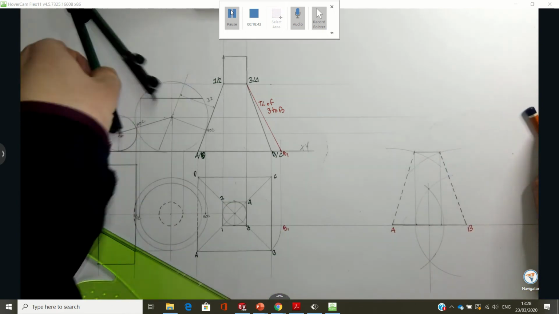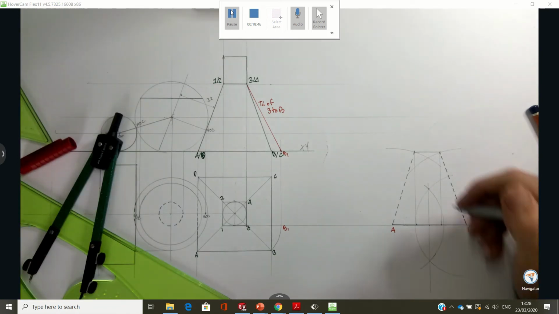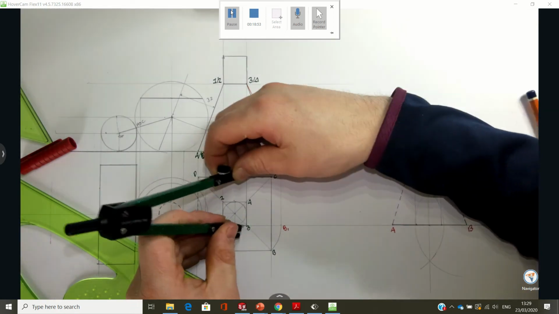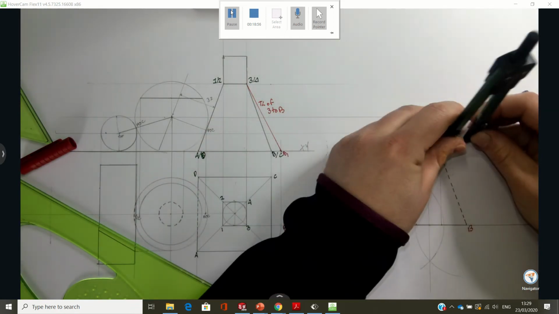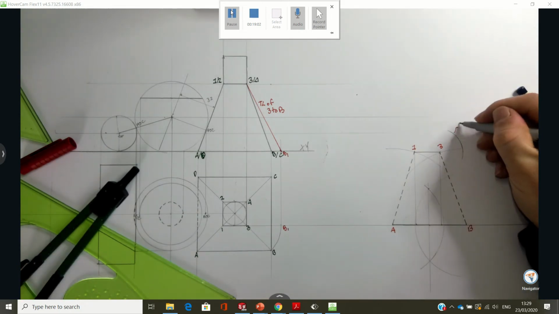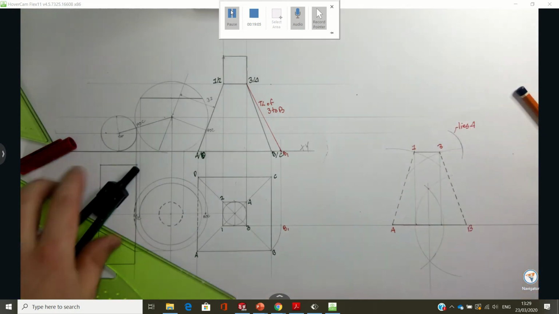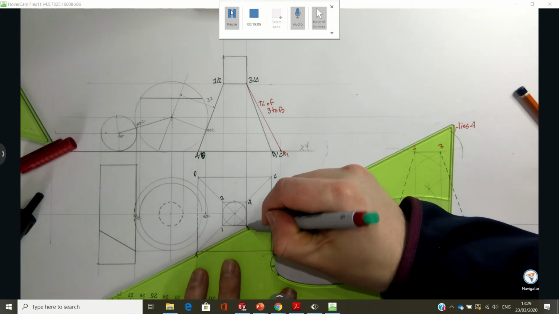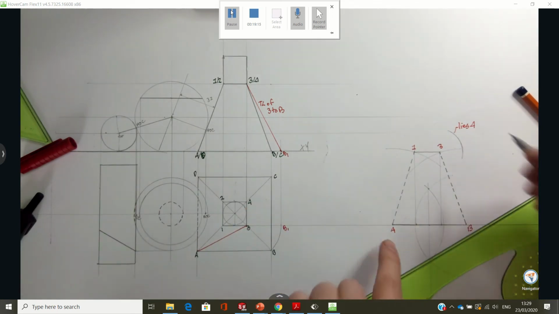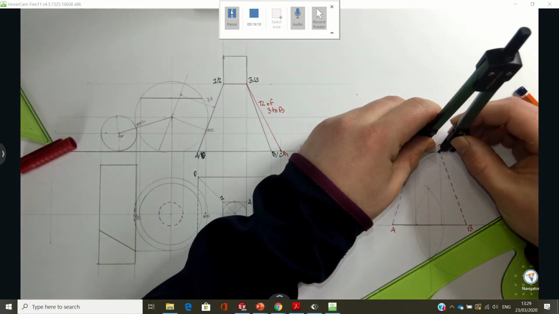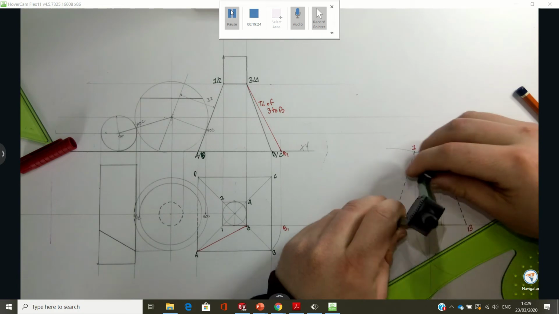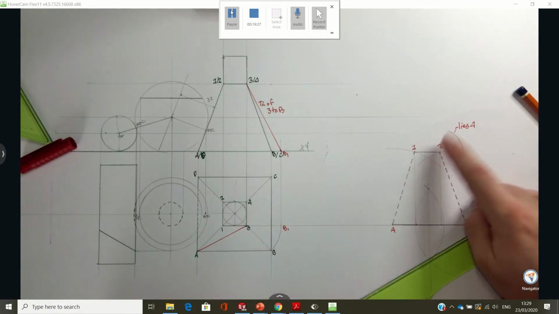So to get point 3, or sorry, not point 3, right, that's 1, 3. Now I need 3 to 4. So I'm going to take the length of 3 to 4 here. It's a true length there. So somewhere along here lies 4. But where exactly? Well, if I had a line 3 to A, okay, on this surface, I could find 3 by swinging 22, and swinging the true length of that line, and they'd intersect to find 3.